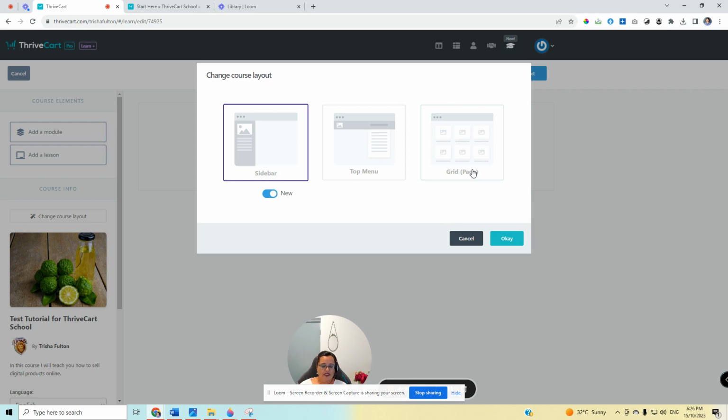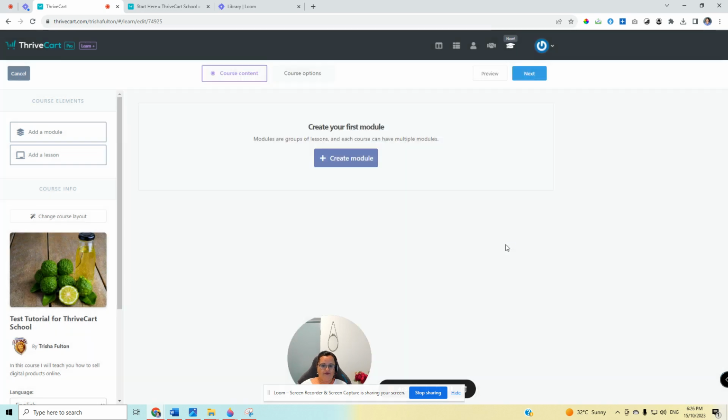If your course, I would say, is more succinct and you don't want to confuse people with lots of images, the sidebar is an excellent choice. And the top menu, I find, used to be really popular and it still works really well now. It's just a preference of how you like people to view the course at a glance. Now, if you choose any of these, you can always change it later. For this one, I'm going to choose the sidebar and then I'm going to show you what it would look like if I change that.